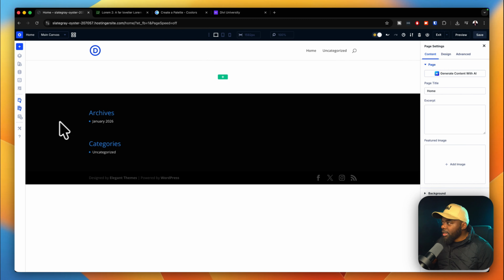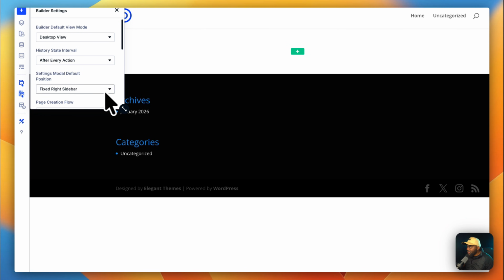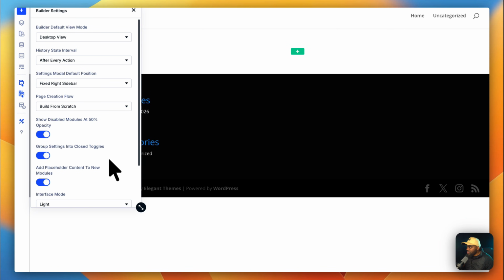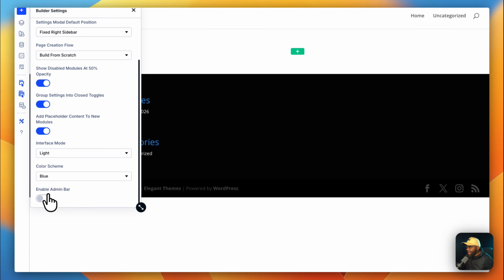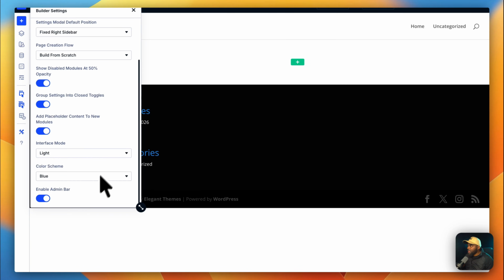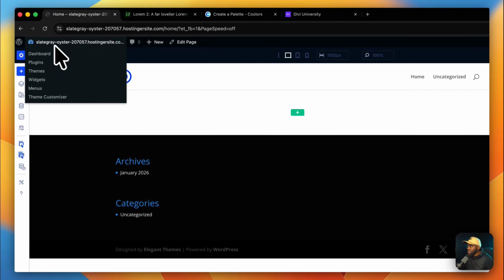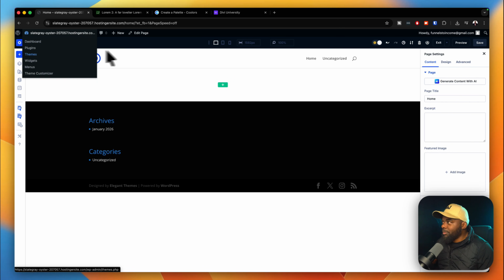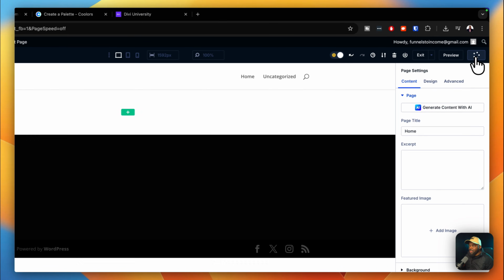The next thing you want to do is to just make sure there's easy access back to WordPress here. So what we need to do is to come over here to Builder Settings. I'm just going to enlarge this and then scroll all the way down and enable admin bar. Okay, so that is very, very important. So you can see now I can go over here to the top and go back to WordPress. So first of all, let me just save this.